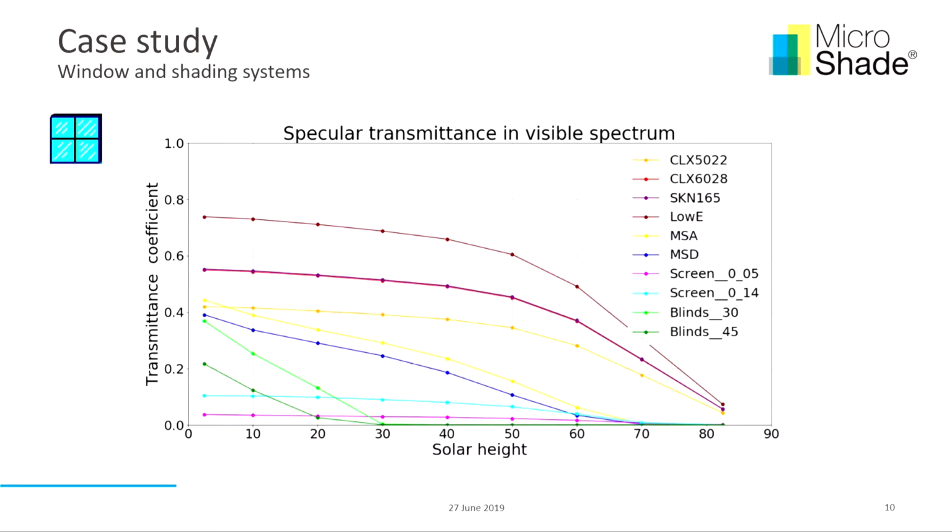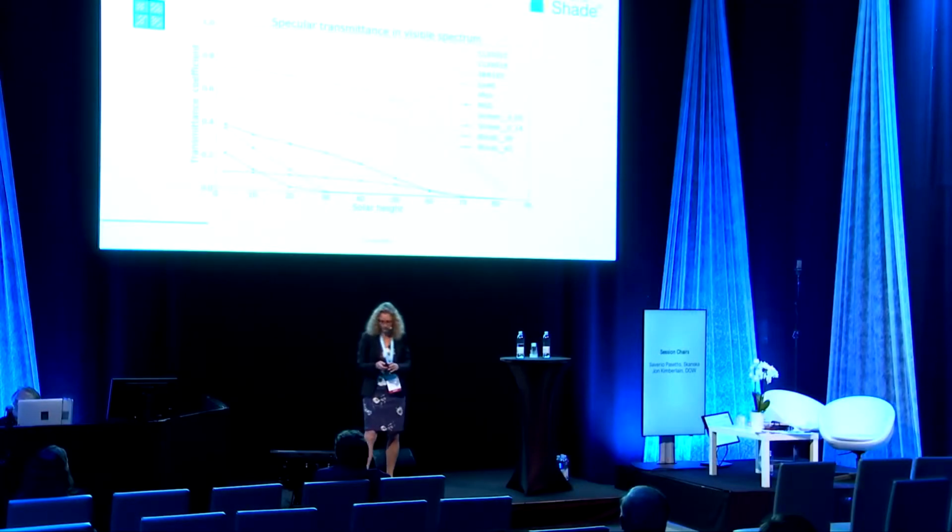And the top ones here, those are the solar control glazing. They are also having an angular dependency. Then we have the micro shades. Those are here. They are very angle dependent. And then you have the screens. Those are the two down here that have a really, really steep curve. And that's, of course, because they have really steep lamellas and broad lamellas.